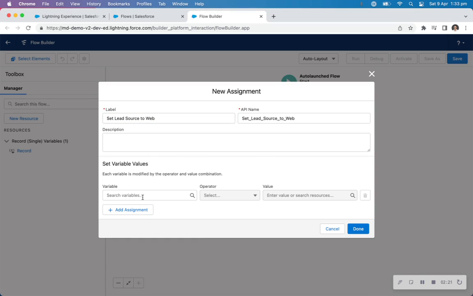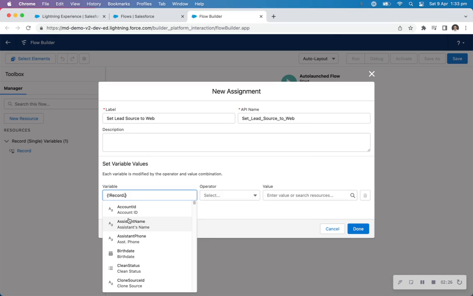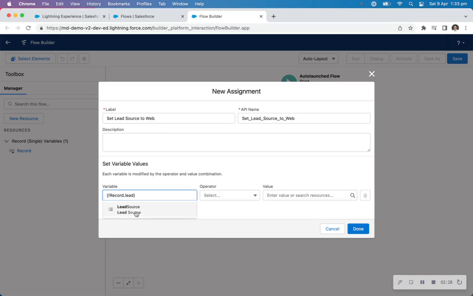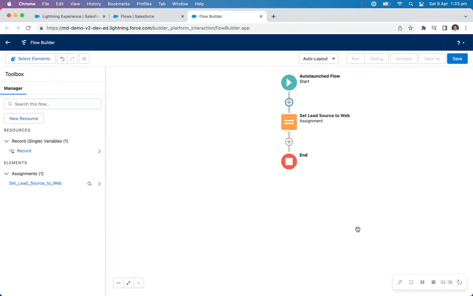In terms of the logic, the variable is going to be record, so we're passing through the contact record, and the field is going to be lead source. So record.lead source, we always want to make that equal to web. If we hit done, we've now added that as an assignment.